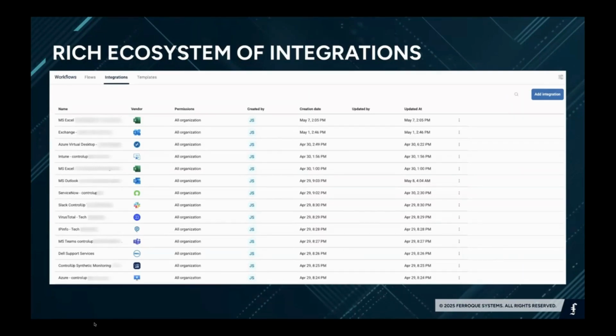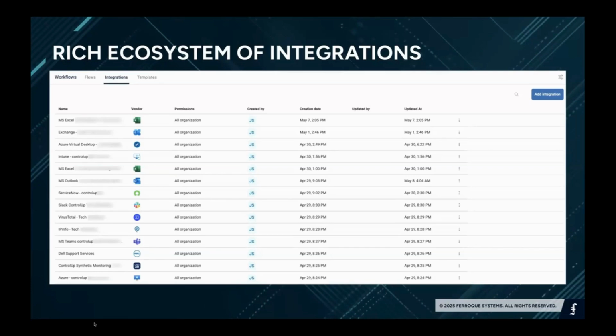So as you can see on the right, here's just a handful that were at the very top, right? Things like Excel, ServiceNow, ControlUp, Teams, you name it, Dell, right? A popular one too, if I can chime in, Doug. Yeah, please. I'm working with some customers that want to get the Dell warranty life status on multiple devices. So using the Dell API key, we can integrate it and see when devices are out of warranty or going to expire. This lets them know ahead of time so they can do refreshes and battery replacements.